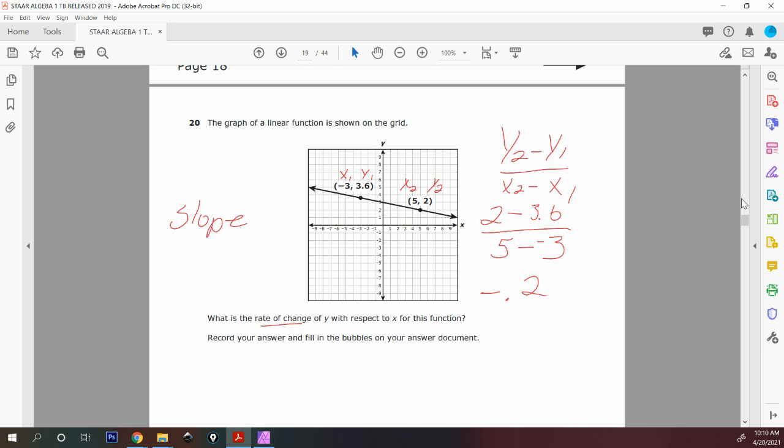Now, normally with slope, I would want a fraction, or if it did give me a fraction, I think it comes out to be like negative 1/5. You can press the math button and tell it, give me a decimal, and it will do that for you. But because it's griddable and we got to bubble it in and write it, it's got to be the decimal version. Okay, that takes care of 11 through 20.